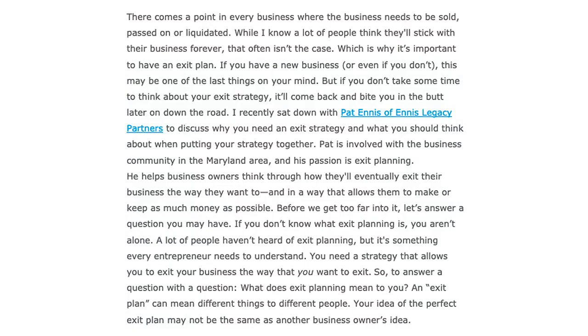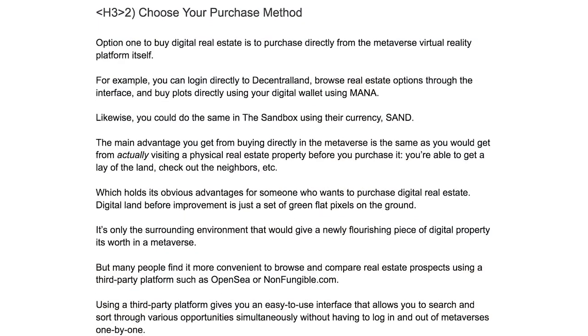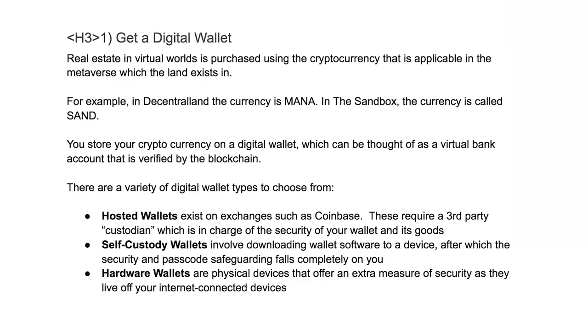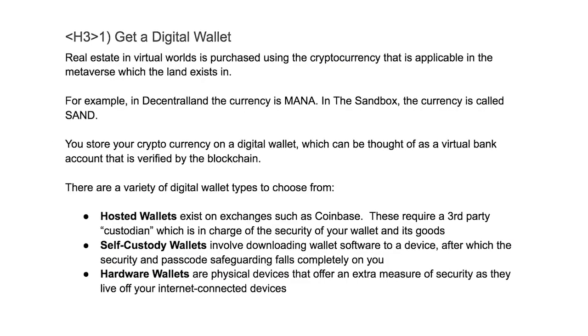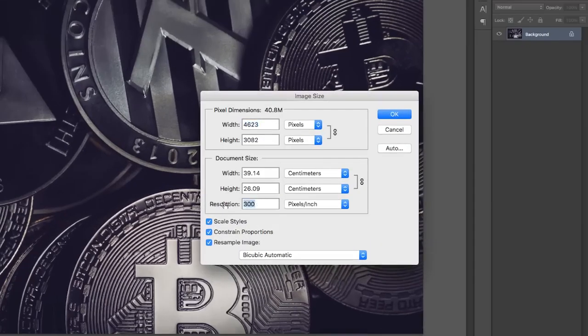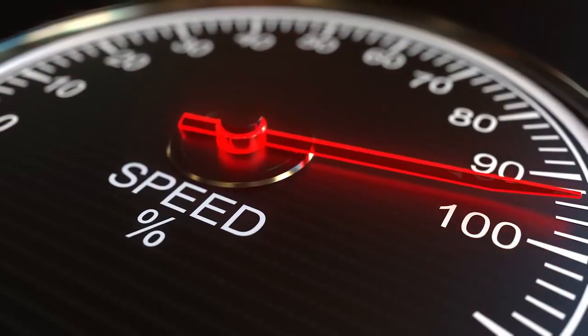Next, you want to avoid this monstrosity — a huge wall of text. No one is going to read this. Keep your paragraphs one to two sentences each and they'll be bite-sized and easy to read. They'll be much easier on the eyes and less intimidating to your visitors. You can also use formatting like lists and tables to break up the content and make it look more interesting. And of course, you're going to want to decorate your content with images and videos. Just make sure that you're pre-sizing your images to make sure they load fast on your website. Check out my video on website speed and core web vitals after you watch this video.